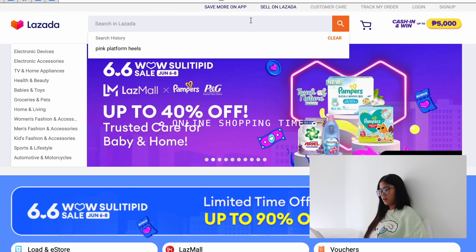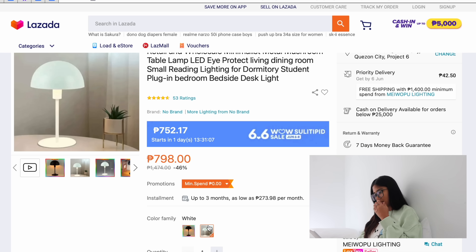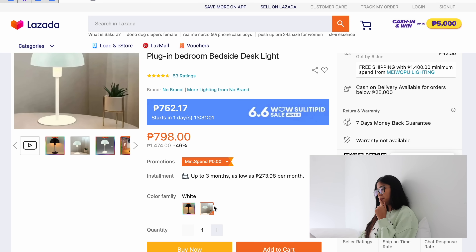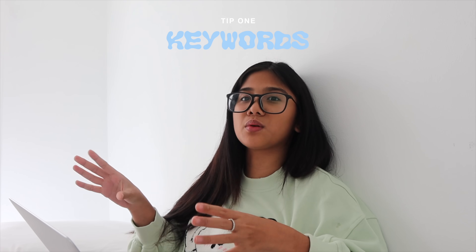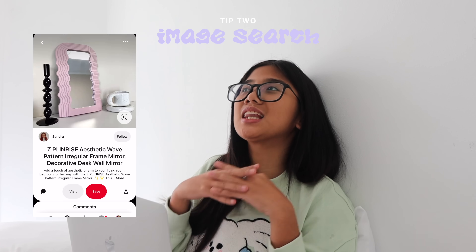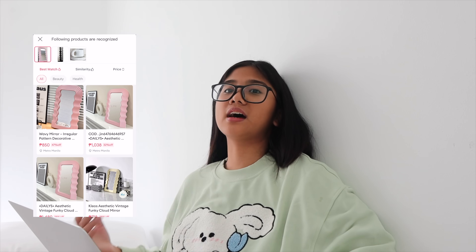So this is the part where I will be online shopping with you guys. First off would be a mushroom lamp — I finally found it! It comes in white. I want this, it's only 798 pesos, about 1,474. Not bad! A lot of people ask how I find cute stuff online. Honestly, the technique is keywords — finding the right keywords. The keywords I always use are vintage and retro, just to match the vibe I'm going for. I also use image search a lot. If I see something cute on Pinterest, I'll screenshot it and put it on the app to search. And usually I find it through that method.